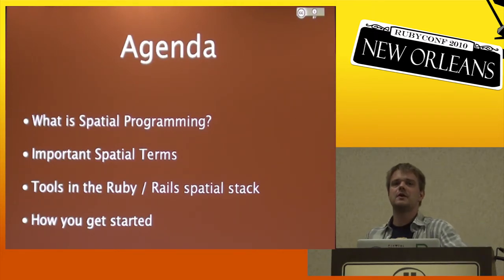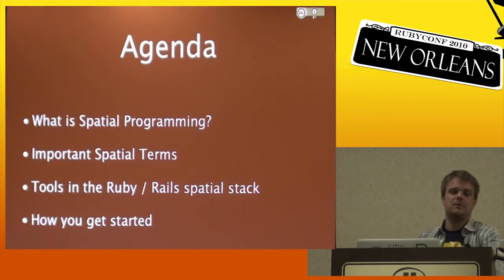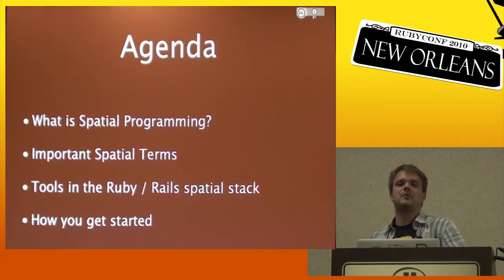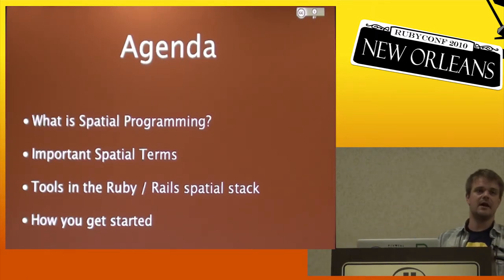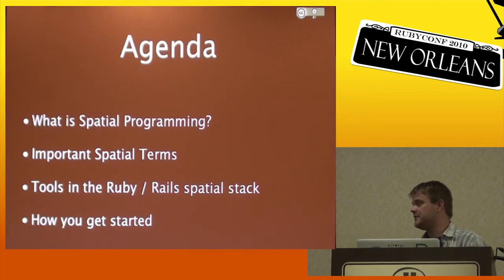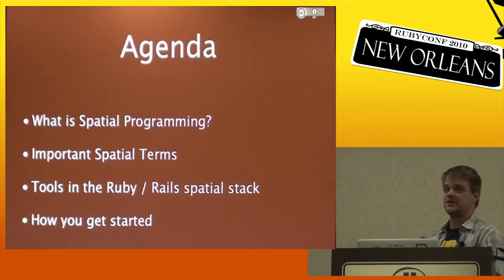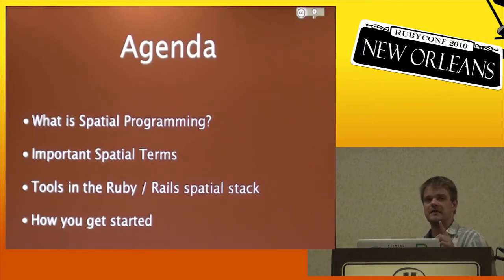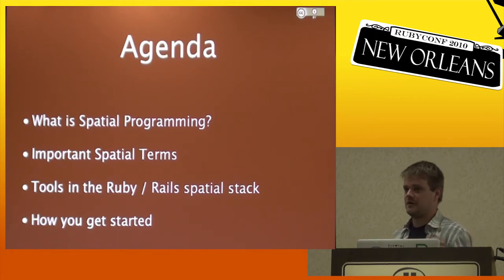Okay, so the question is, they're working on a site to help developers pair, and pair meaning get together physically and work together on a project. And they wanted to use PostGIS, but the challenge was that PostGIS is not supported on Heroku. Does anyone know if that's still true? I don't. I thought I had heard at Mountain West Ruby that maybe that was changing. I don't know for sure, though.